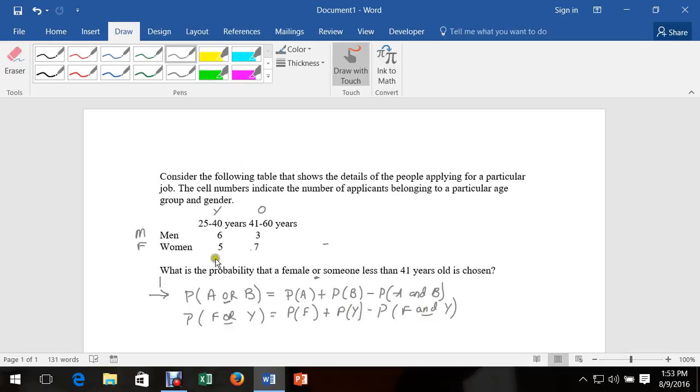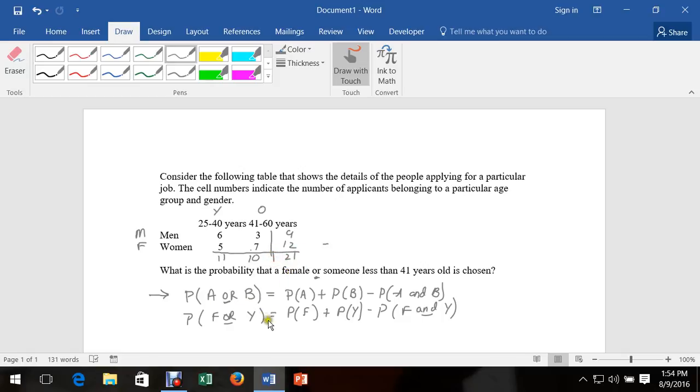And so what we're going to do is add the rows here, and we're going to add the columns. We have 11 people who are young. We have 10 people who are old by my definition. We have 9 men and 12 women. So they add up, they agree that we have 21 total people in the room.